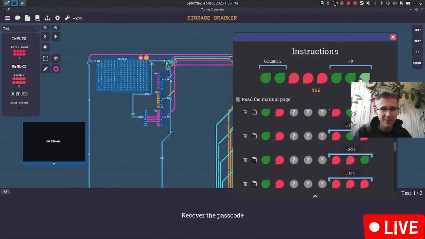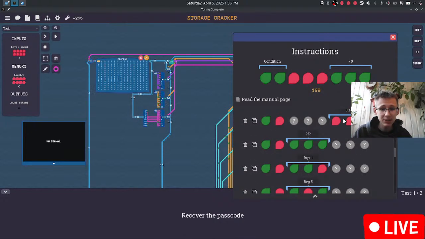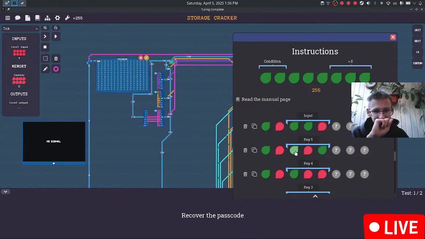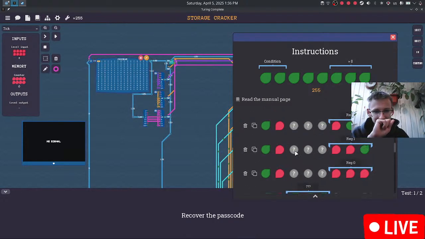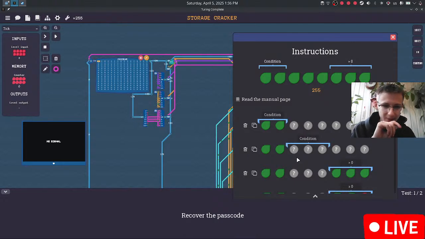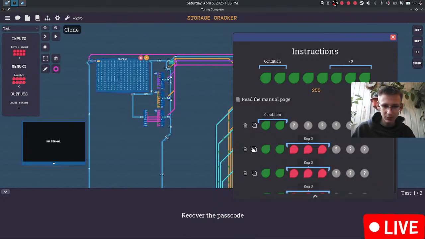Now I pressed reset. No, I didn't. I got scared. I think I have pressed reset. Okay, oh my god, I did press reset. Why? Okay, so we do this again. 0, 0, 0. Register 0. 2, 3, 4, 5.